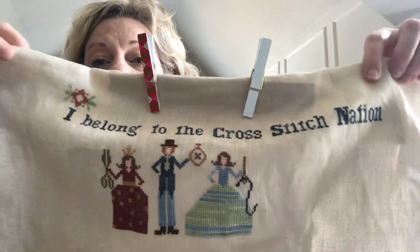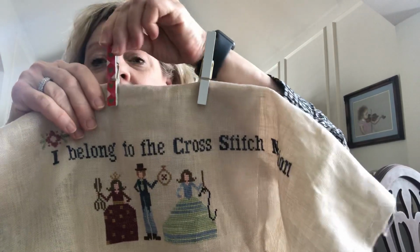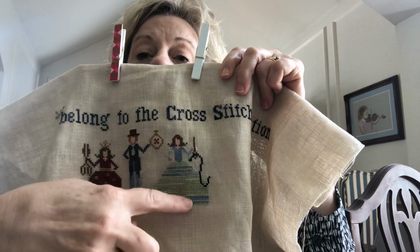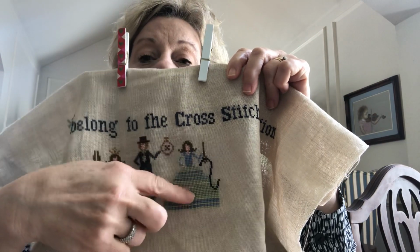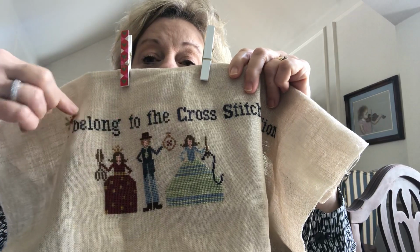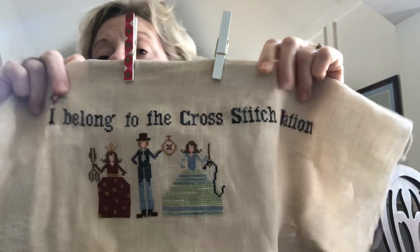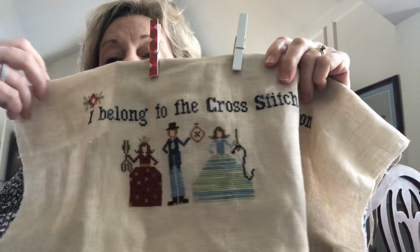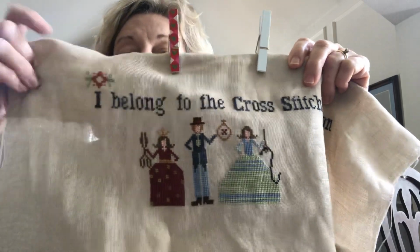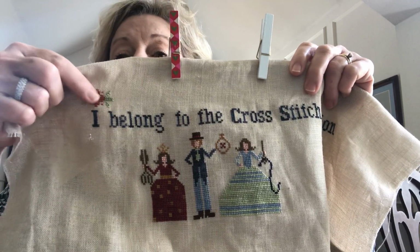I did change some of the colors, and I remember telling you a little bit about my variegated flosses that I used in her dress. I have also used a variegated floss here in the letters, and I substituted the blue for a brown, and that same floss is in the gentleman's jacket. Then just this weekend, I started the border at the top with this little flower.